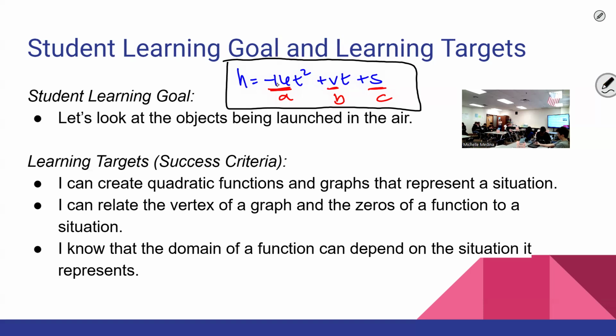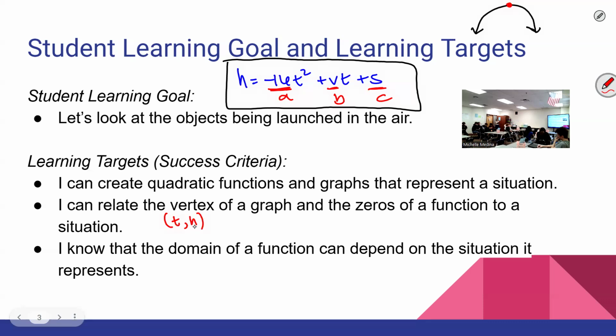So what type of U shape does it make? So where it opens downward. Great. Now what part of that U shape would tell me my maximum height? The vertex. So your vertex, which would be in the middle, tells you two things actually. It tells you the time that it reached the maximum height, and it tells you the maximum height.